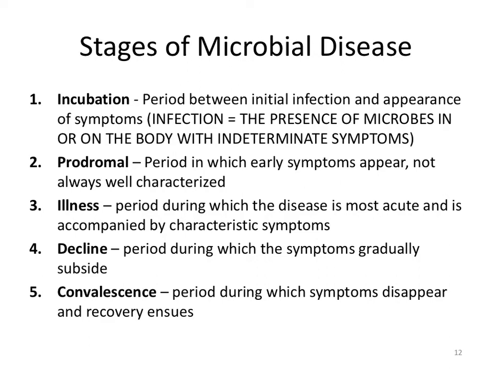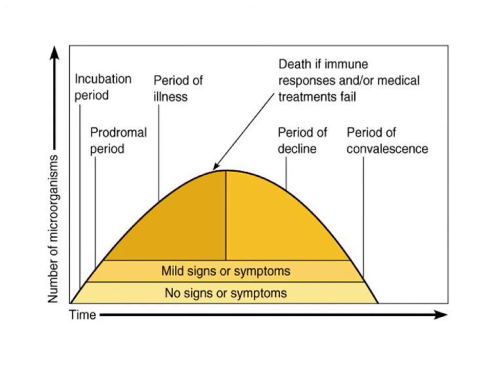Let's look at this graphically. Up the top axis we have the number of microorganisms within the body of the infected host over the course of illness, including the stages that I just described. And time is running across the bottom axis. If we start on the left, we begin with the incubation period. You are exposed to the microbe, and then there is a short or a long period of time, depending on the pathogen, known as the incubation period, where you're not really seeing any symptoms yet, but the microbe is establishing itself within your body and beginning to grow.